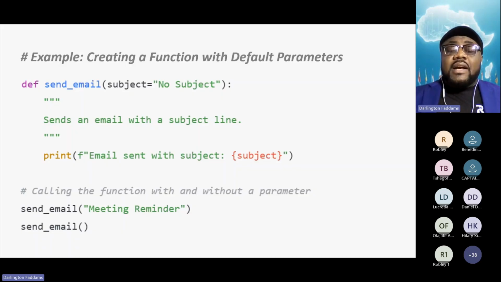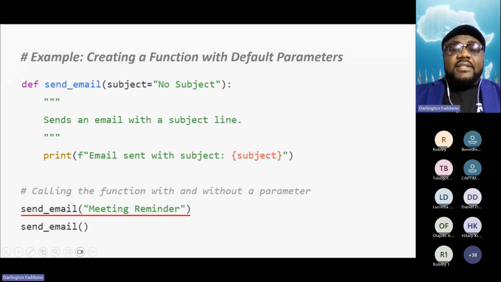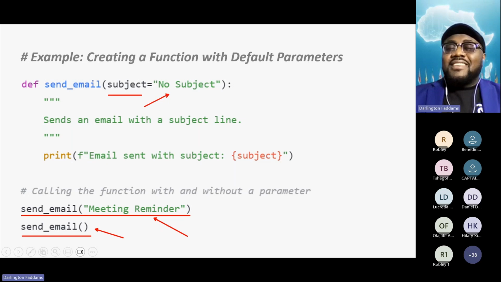With the default, you can create a parameter and assign a value to it. That value is a default value. What that means is that if the caller does not provide a value, then the system will use the default value. And so during the call of this particular function, you can see that this person provided an argument and it worked. But this person did not provide an argument, and guess what? It also worked because the parameter that was used, called subject, had a default value or default argument. All right.